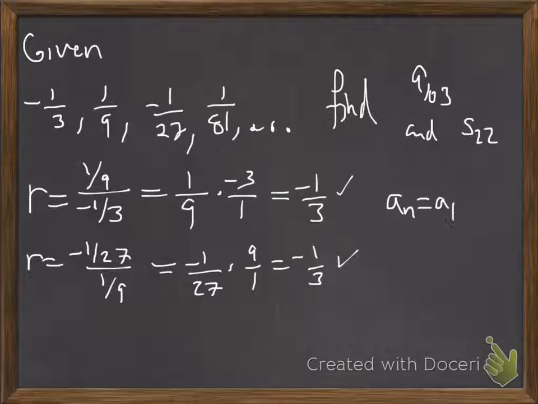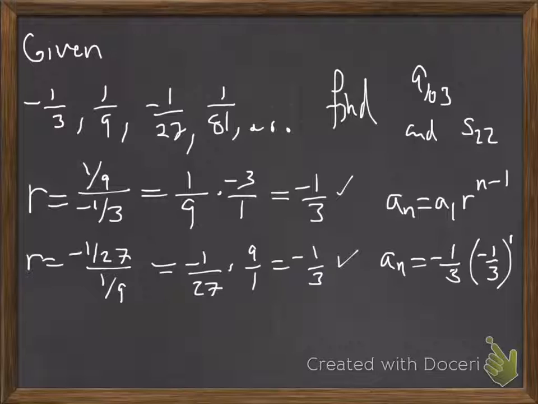For a geometric sequence, the formula is a_n equals, your book just says a, I just call it a_1 so I know which one that is, a_1 times the common ratio to the n minus 1. So we've got all the pieces we need. a_1 was negative 1/3. The common ratio happens to be the same thing. Now, is that always the case?